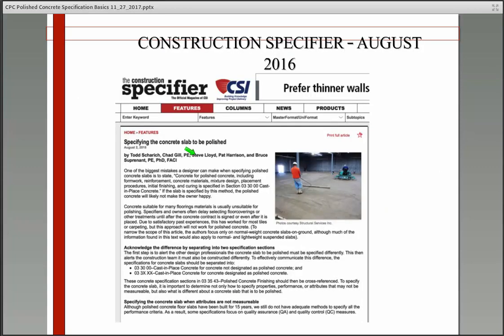This is just an example of some of the data coming out in the industry overall. This was in one of the industry magazines that the people in the room that you will be speaking to will already know and get into their offices, the CSI specifier. And it just points to the validity of where we're moving to.